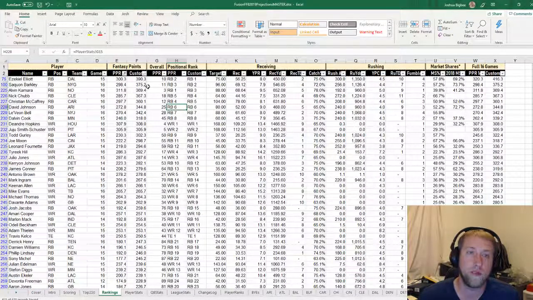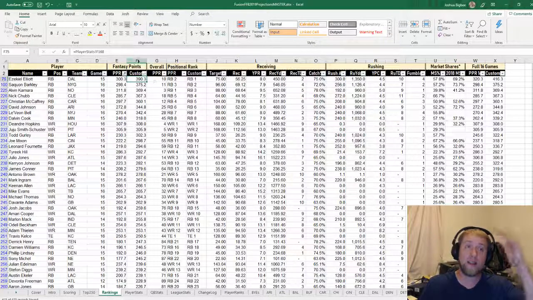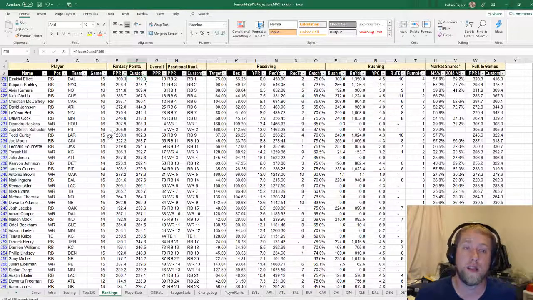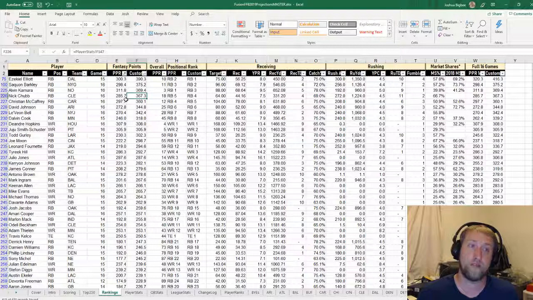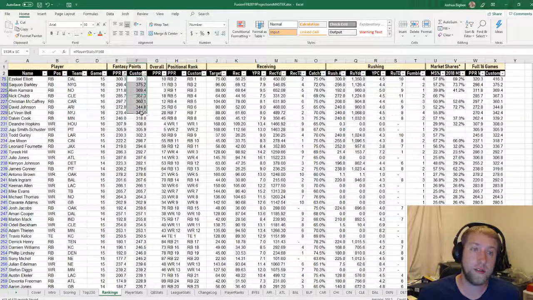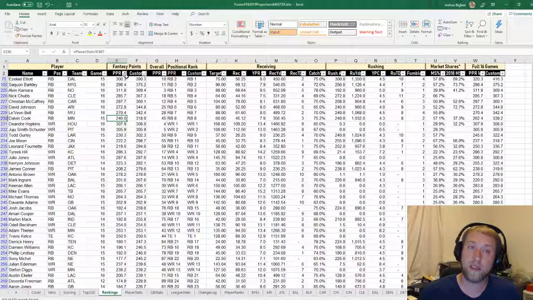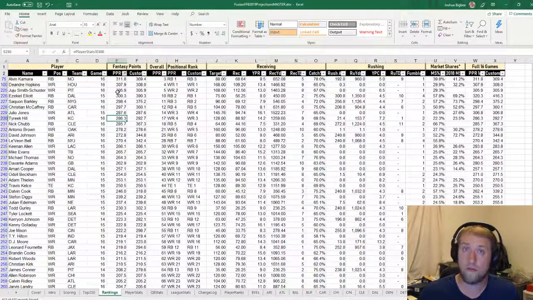Largest to smallest. In my custom scoring, Ezekiel Elliott is amazing. Yes, this custom scoring is very running back heavy. I am well aware, which is why I have somebody like Nick Chubb as my keeper. That's right. So I'm looking down the list here, and yeah, it changes some things pretty good. If you want to see a comparison, you can sort it by regular PPR settings.